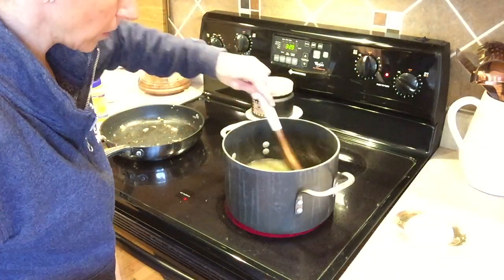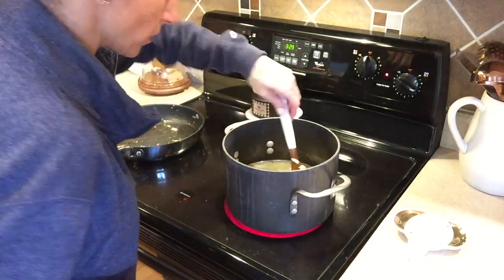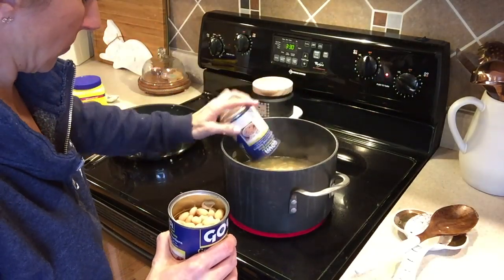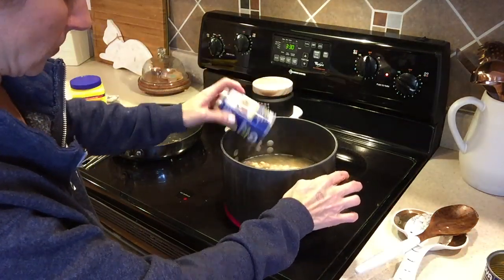I guess if I had started the onions and celery in a larger skillet, I could have done it all in one pot. I picked that smaller skillet, so I didn't really think I'd have enough room, so I transferred it to this bigger stock pot.